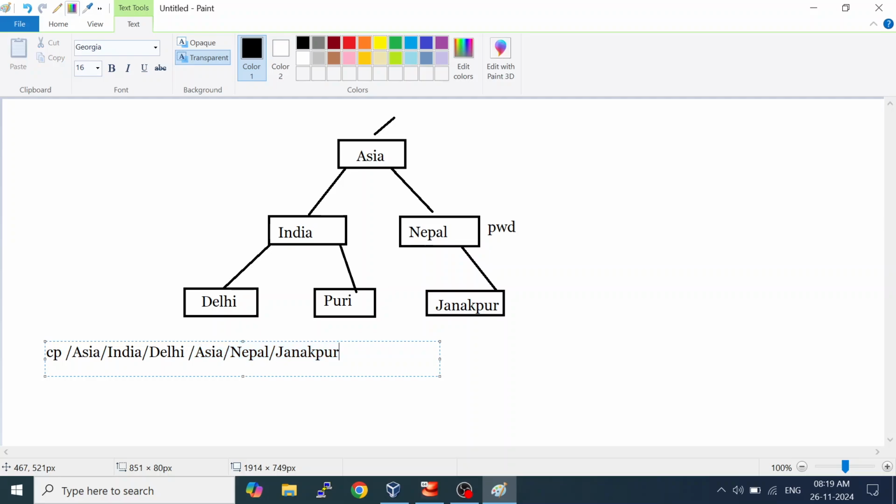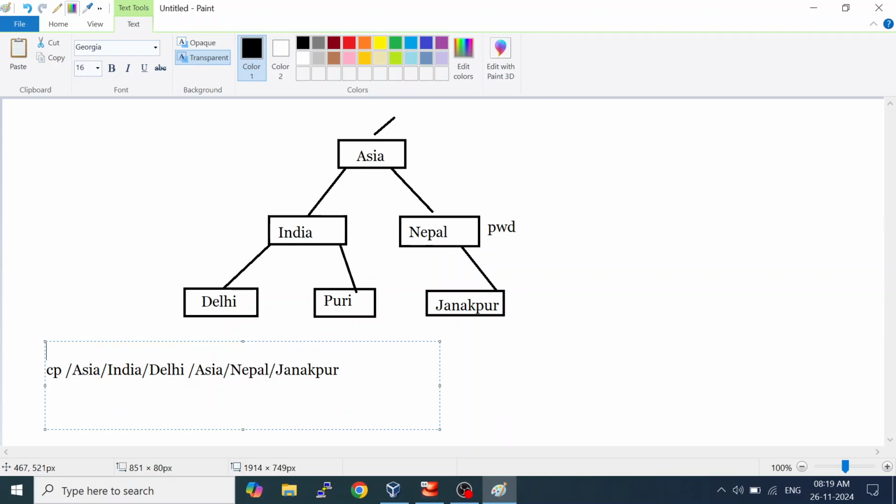Next, the method for the same. If I want to specify the same thing in another method, the previous one is called absolute path, and this one I am going to write is relative path.